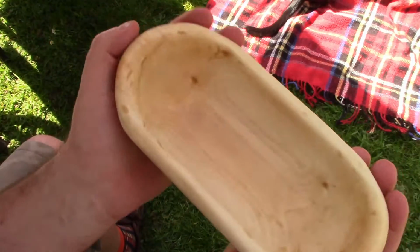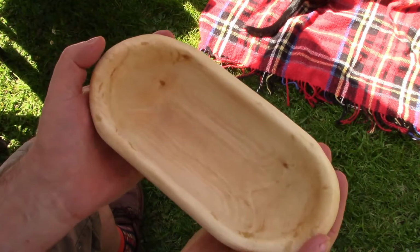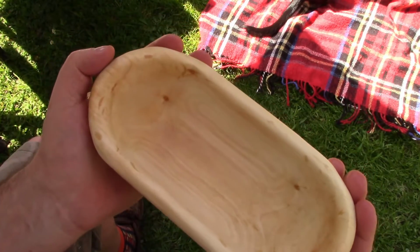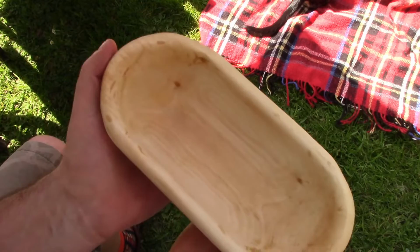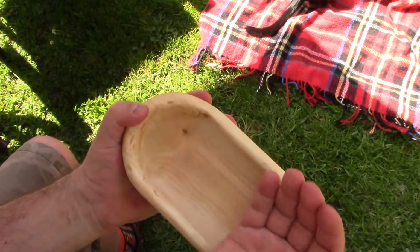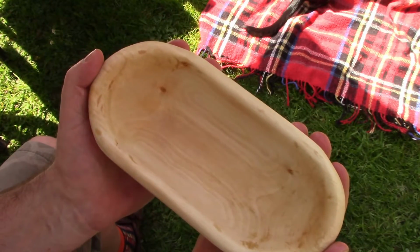So that's turned into actually quite a nice little bowl, and I think I might take that with me when I'm going out on picnics in future, and maybe that's my picnic bowl now. I think there's actually something quite nice about this in terms of portion size as well. There's essentially 2 handfuls of food there, which I think is probably enough for any meal.